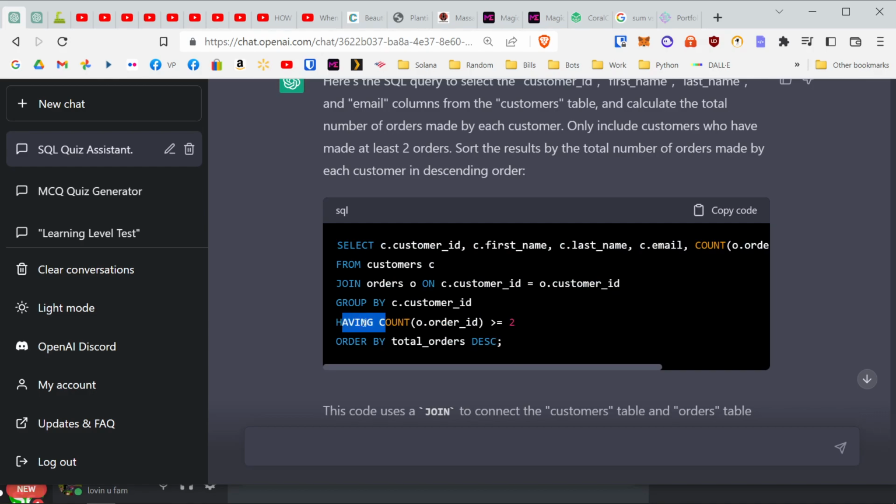I didn't know that having was a keyword, and I also didn't know how to use join. It's very complicated.